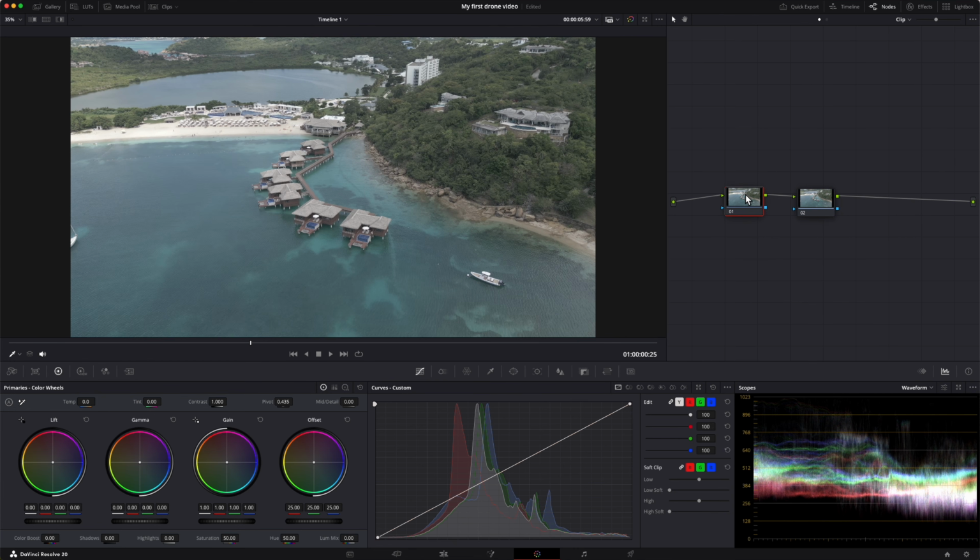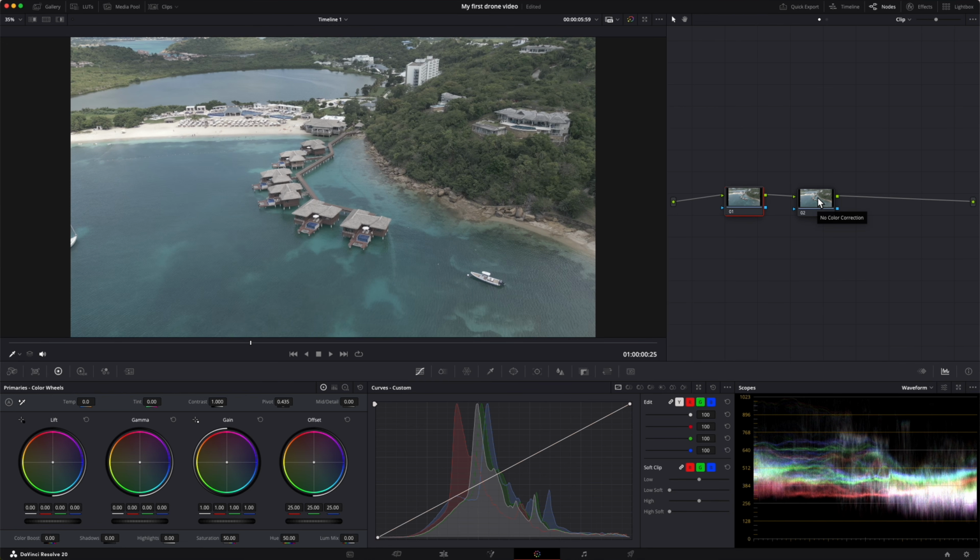Now the way nodes work is the image that we have comes out of this green dot and it moves along this path into the first node. Then that node does whatever it wants to do to the image, and the resulting image comes out of this green square through the green triangle into the second node.